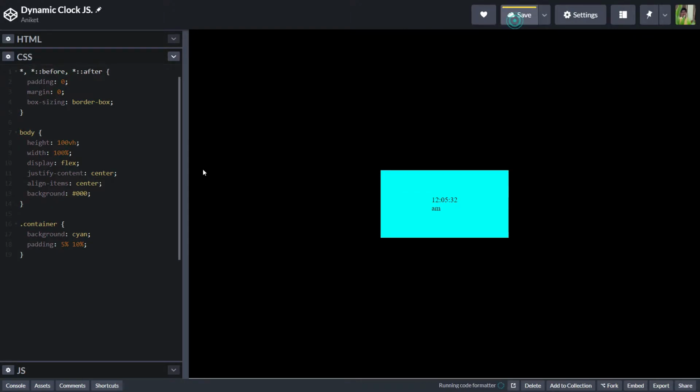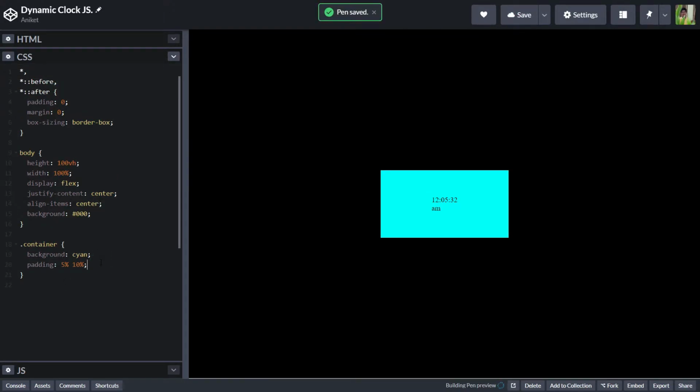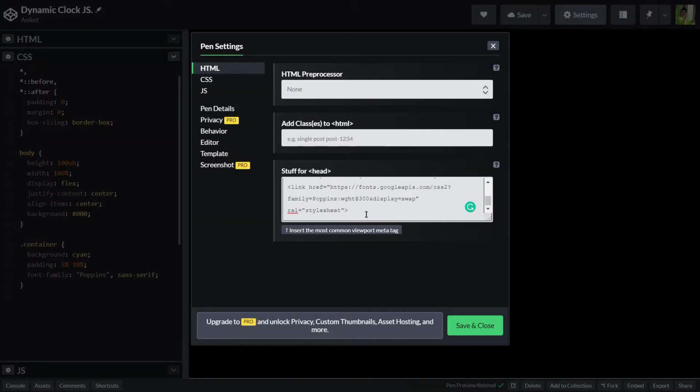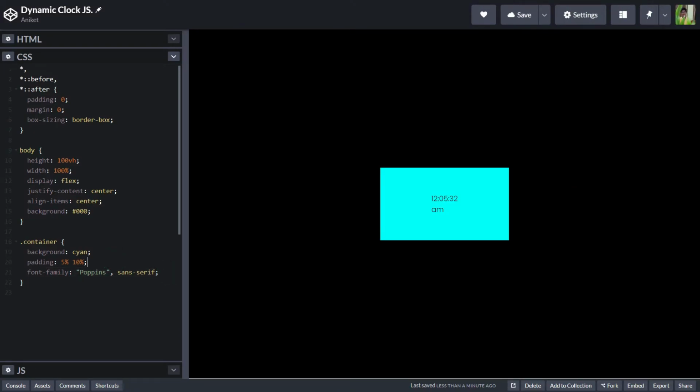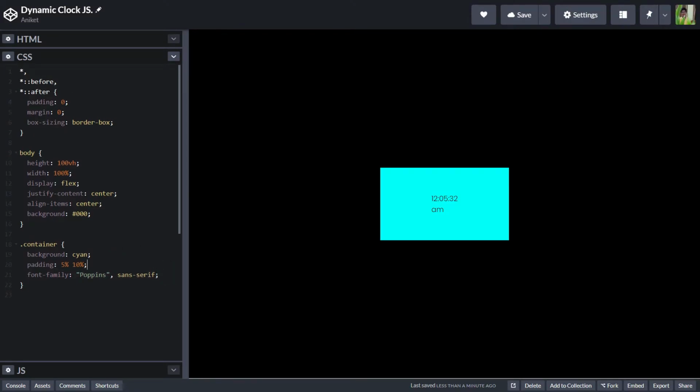Now let me hit save, and to this container I'll give font family of Poppins sans serif. I've already imported this family in my CodePen in here, so I can use this without writing an import statement in the CSS.